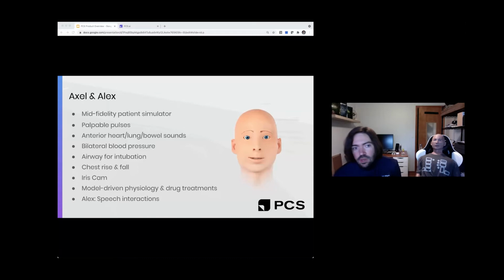With Axel now, you have a complete modeled physiology, which allows participants in a simulation to administer a drug treatment to Axel and then automatically have the physiology react, without a simulation technician having to drive that physiology. I'll demonstrate that in just a moment.